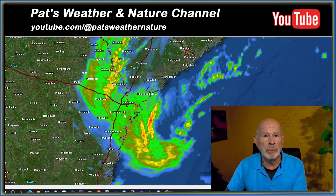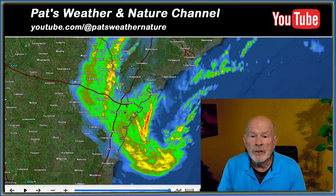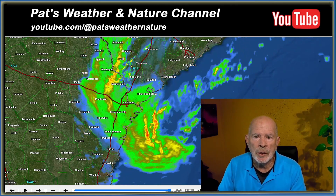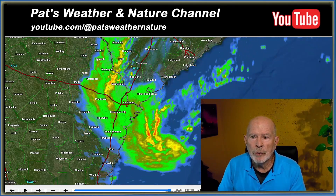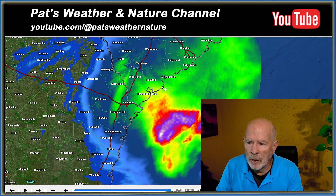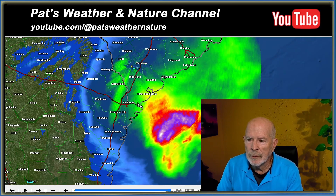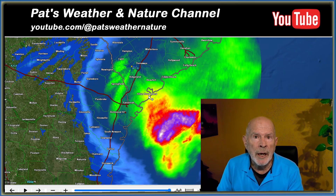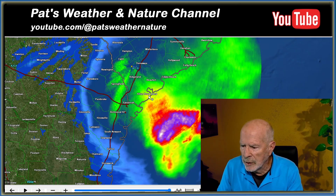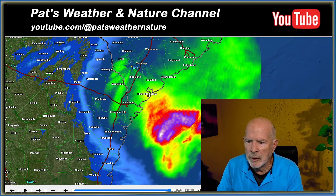Also, the winds have been very blustery across our region. So let's take a look at the rainfall totals so far. I've had over an inch — I'm up to almost an inch and a half of rain now here in the Heavenly Backyard Garden. Looking at rainfall totals from the radar estimation indicates quite a bit of rain has fallen across the eastern portions of Beaufort County into Chatham County, in and around the Hilton Head area, with about three inches of rain now across portions of that region.